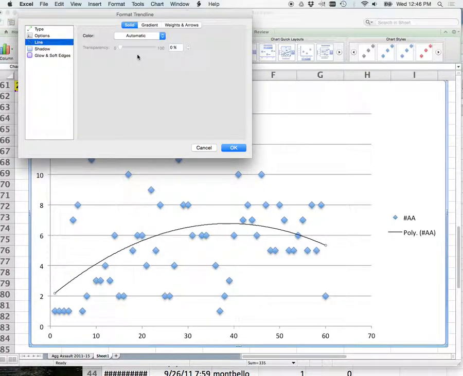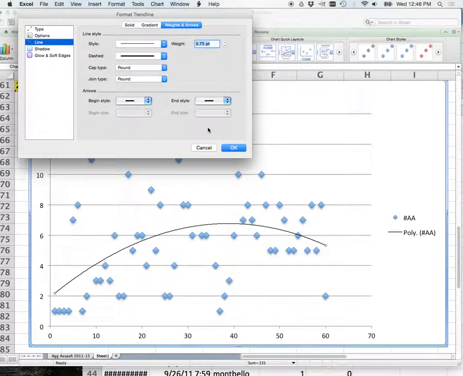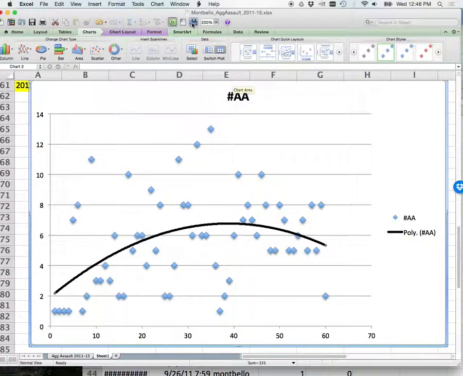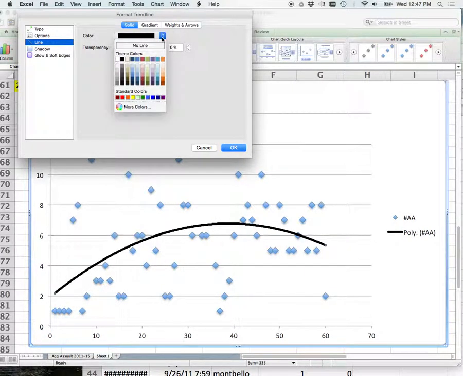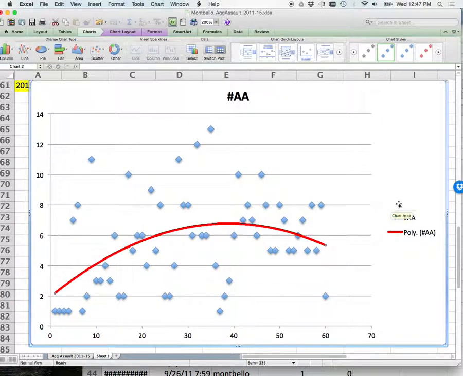Now I'm going to color my line. I'm going to make it a little darker. So I'm going to weigh it. Let's go 3. There it is. Double click on that. And then what color do you want this? Should we go red? What's a violent color? Red's violent. All right. Now look at it. What's going on here? This is aggravated assaults over time.